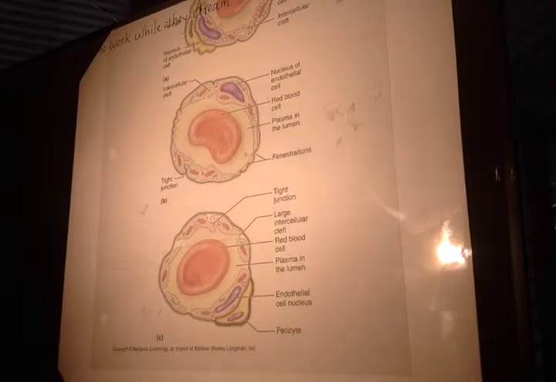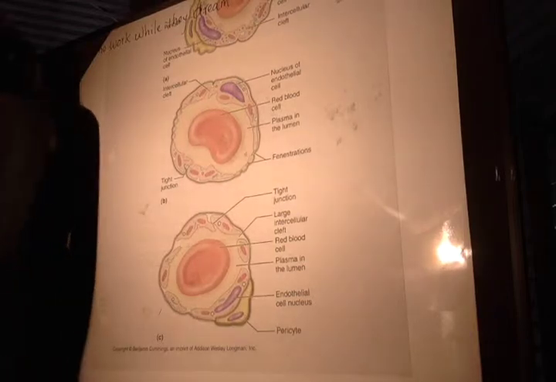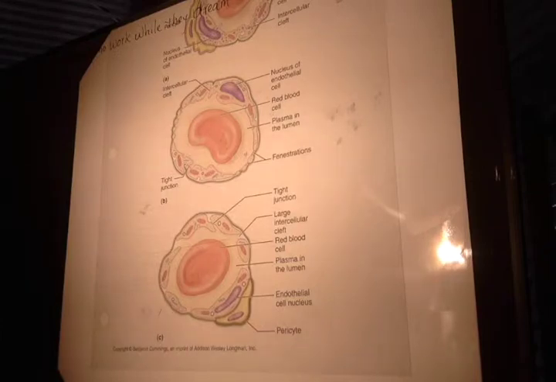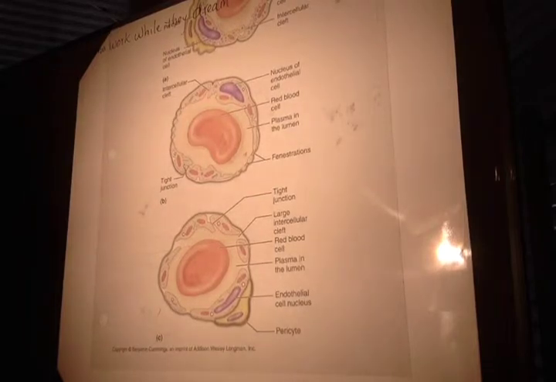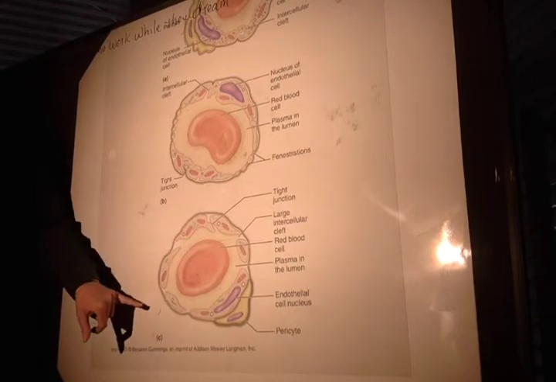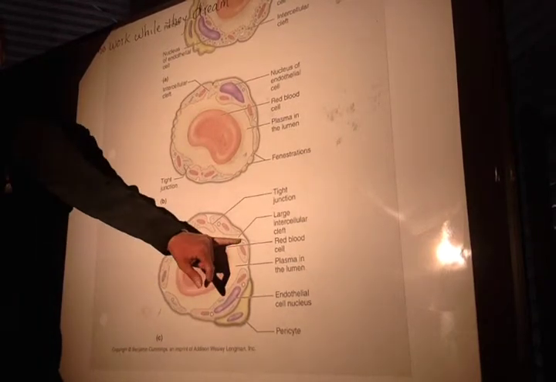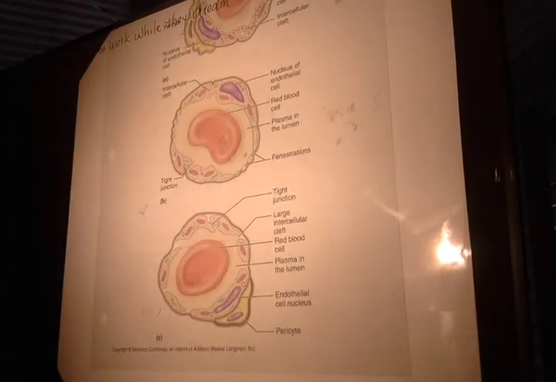Now, white blood cells circulate to some extent in the blood. When white blood cells get to a place where they are needed, they can crawl out through these clefts. And again, we'll be talking more about that down the road.